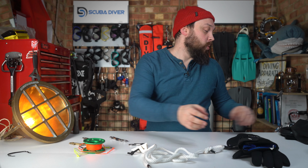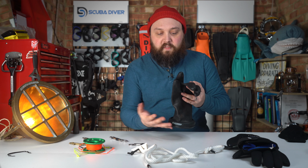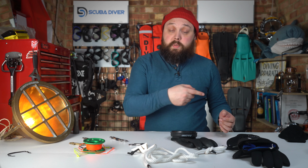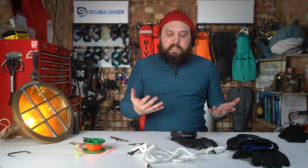hand warm. When I was diving in the Arctic, I had dry gloves, and one of the gloves, I think it was my right one, failed, and a couple of my fingers were numb towards the end of the dive, but subsequent dives, I was wearing wet gloves and they were perfectly fine. It's just, dexterity wise, a little tough.